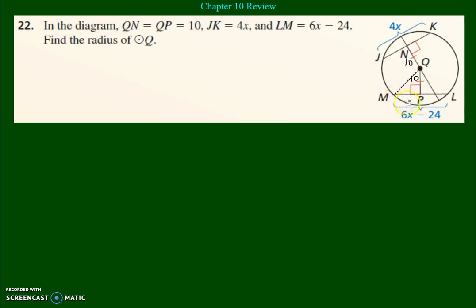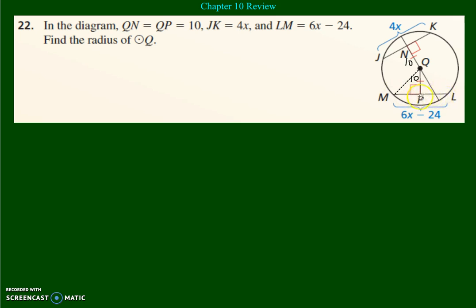Well, we have an expression for the entire segment here, for this entire chord, and we have an expression for this chord. So we should be able to solve these two expressions because this equals this. We should be able to solve for x, substitute it back into one of these expressions, and find the length of these chords. Since these chords are congruent, then all we need to do is find the length of one of the chords.